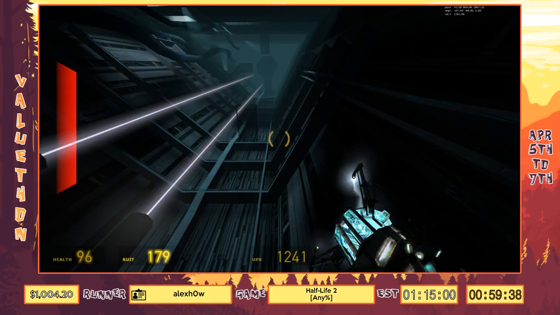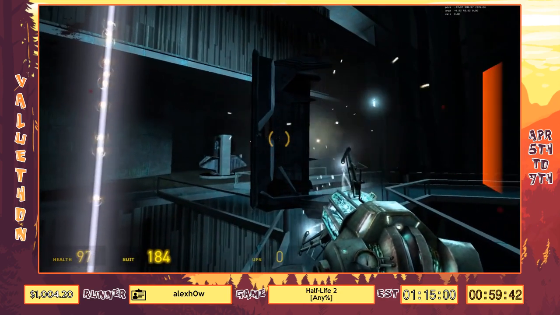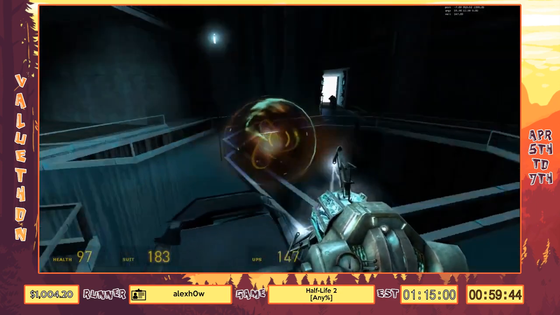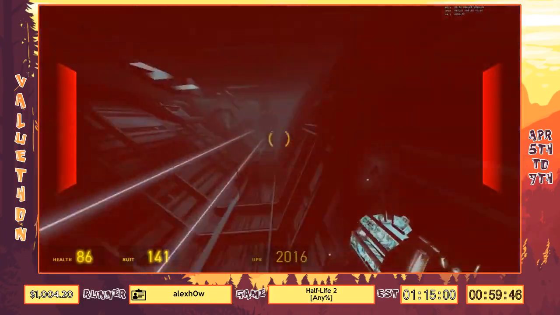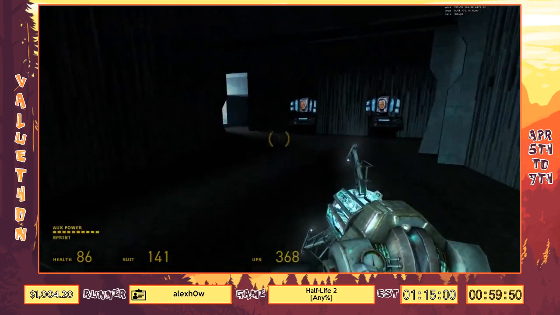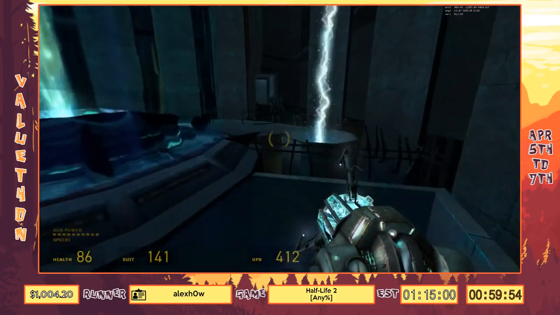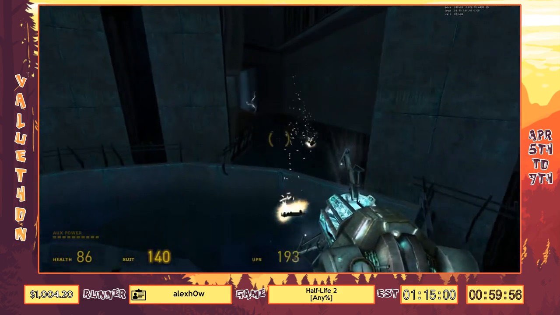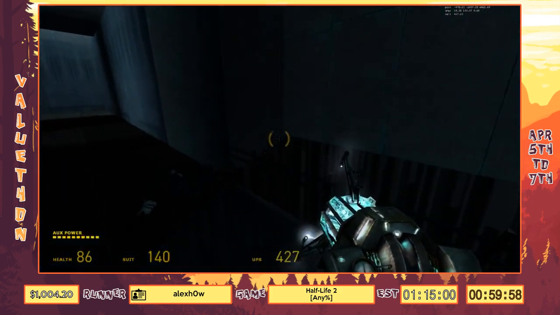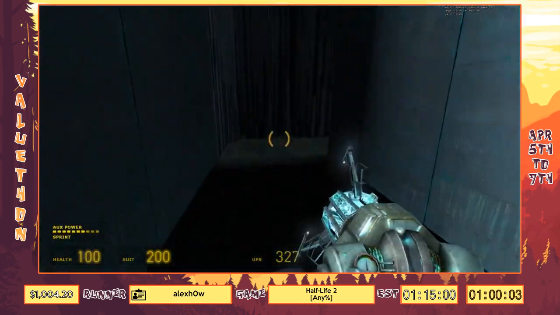Hey, can I get this? This hasn't changed in difficulty. No, I'm just bad at it. I don't know, man. Everyone else gets this first try, but I've been struggling lately. There we go. So yeah, we skip all the way up here, skipping the entire elevator section. I'm sorry for disappointing you all. Got some more movement to do. Pick up some health here.